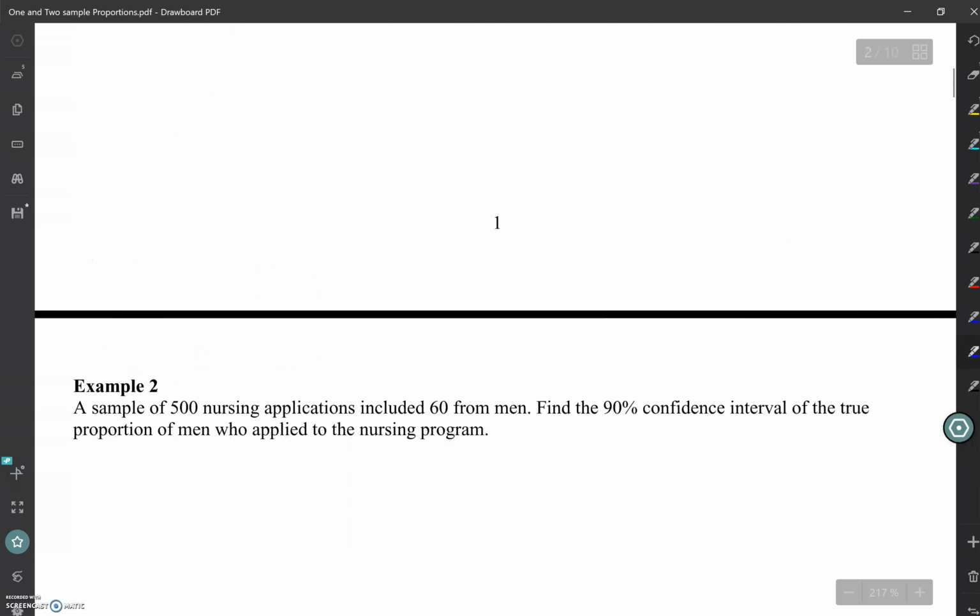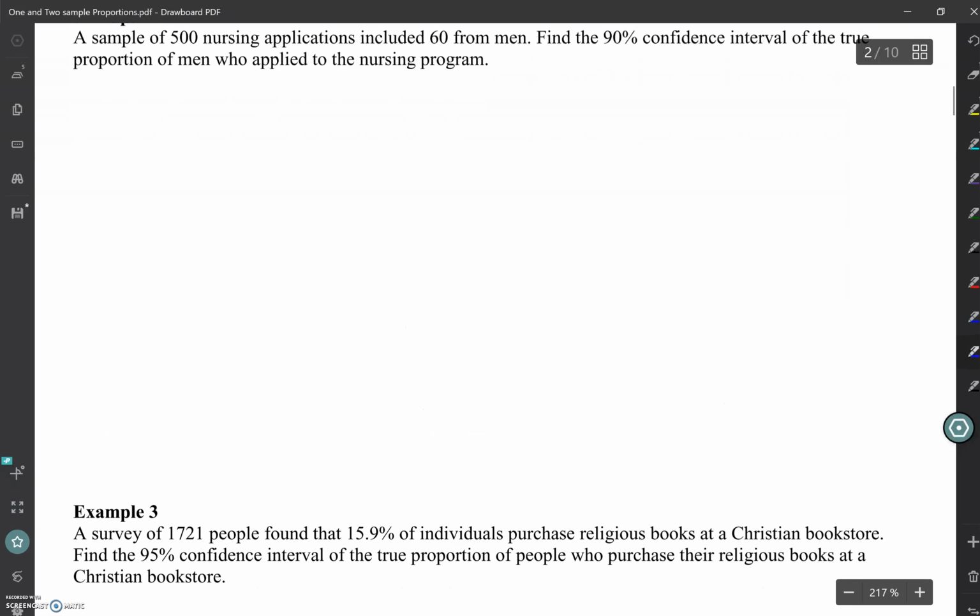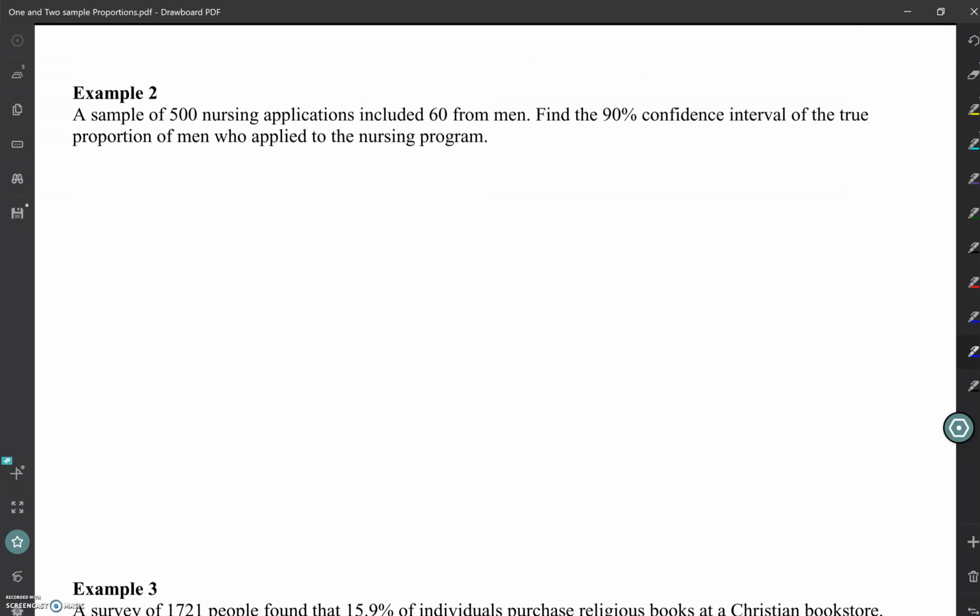All right. That's obviously not my main goal. I want us to be able to use p hat to come up with intervals or run our tests. If it only asks you for the point estimate or to find p hat and q hat. Now we actually want to find an interval.